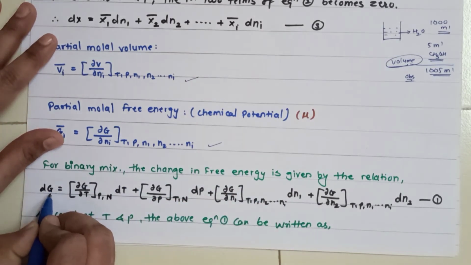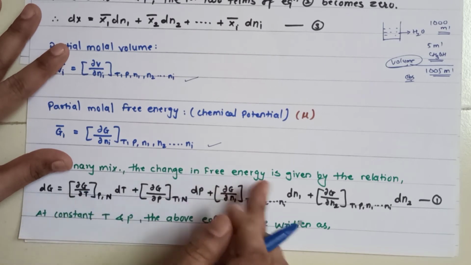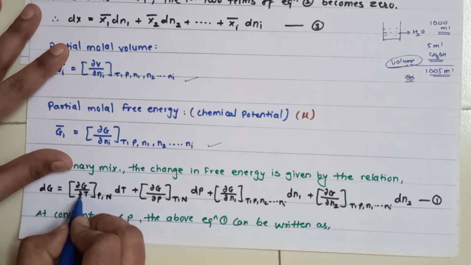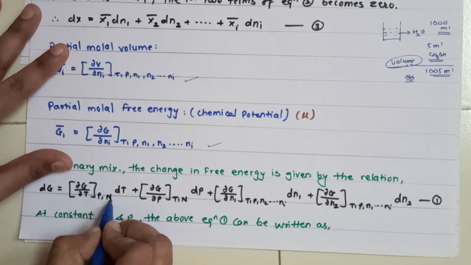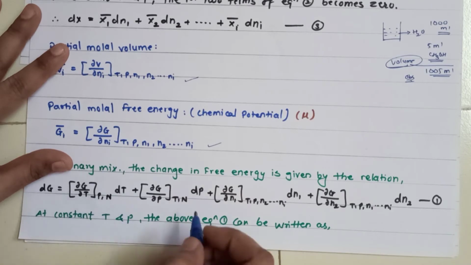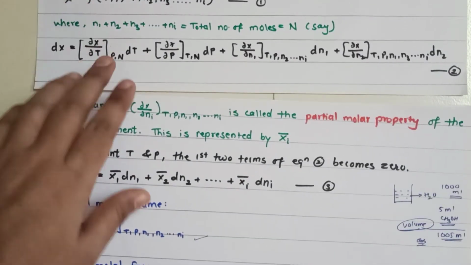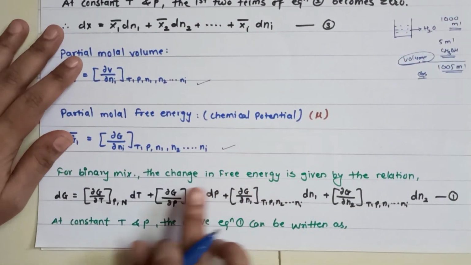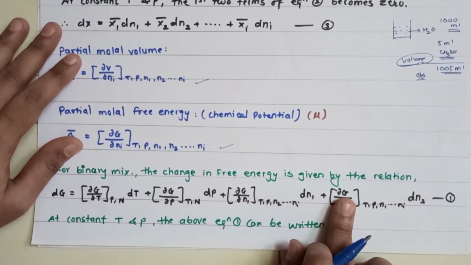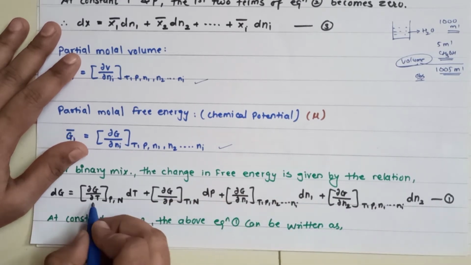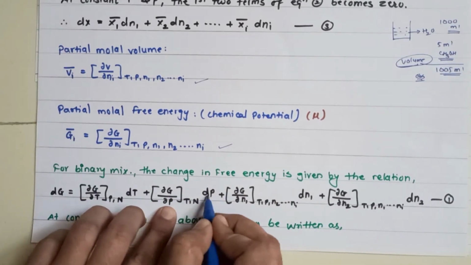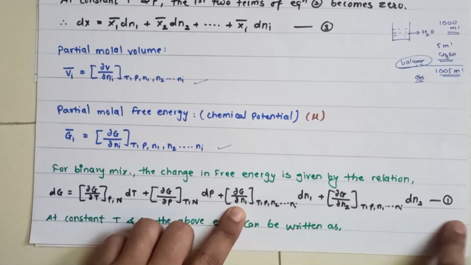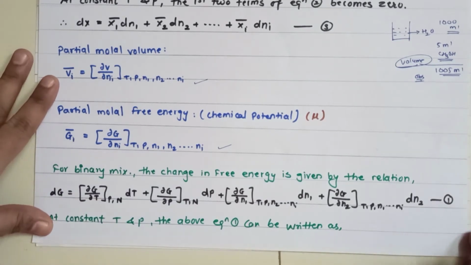So you can write dG. अब with respect to smallest change, हमें क्या करना है अभी, temperature, pressure and the composition. So first write dG upon dT. Temperature अंदर है तो pressure, composition बाहर होगा dT. जैसे हम लोगों ने पहले लिखा था वैसे ही लिखना है, in terms of x factor. अब x को जब हम स्टडी करें, केमिकल पोटेंशियल फ्री एनर्जी, तो हम लिखेंगे dG and all the expressions will be similar. तो पहले लिखा temperature, then with respect to pressure, temperature and composition will be constant, then with respect to n1 and n2. आया समझ में? So you are going to be writing down the equation 1.